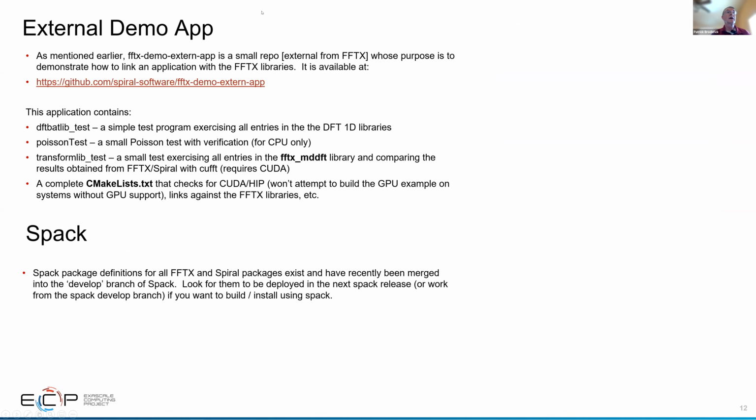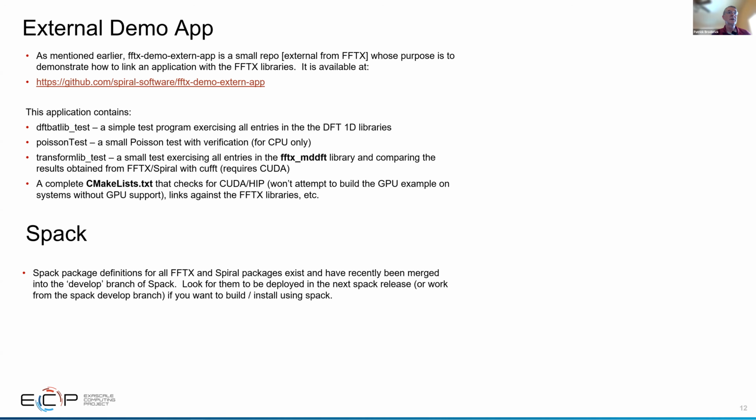So the external demo app, which I mentioned a moment ago, here's the link for it. This application currently contains 3 small test programs. A small test that will exercise the DFT 1D libraries. There's a Poisson test program, which is for CPU only.